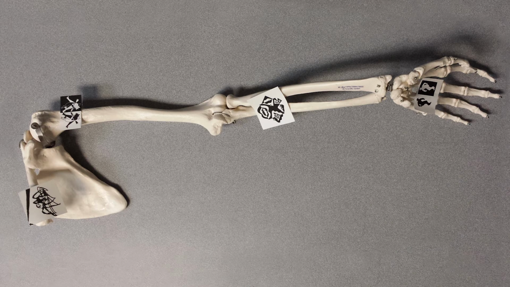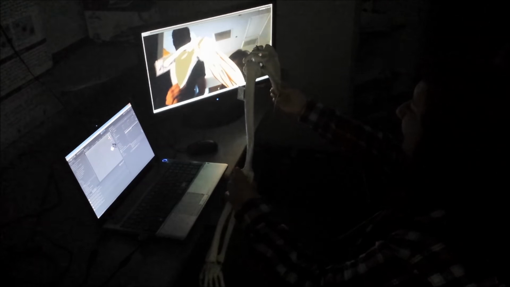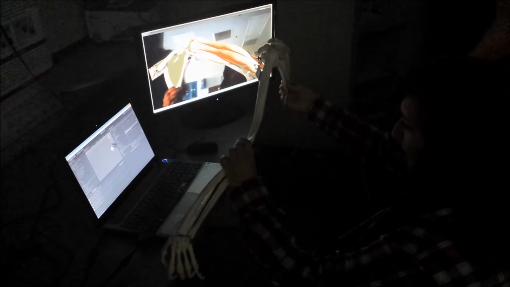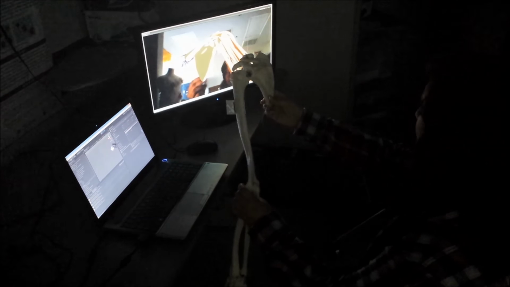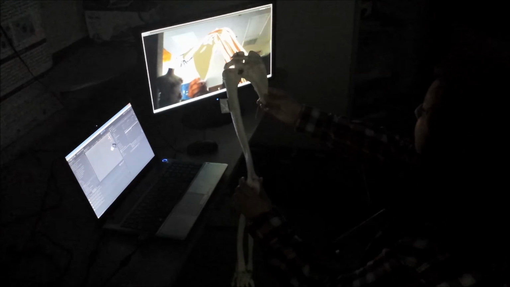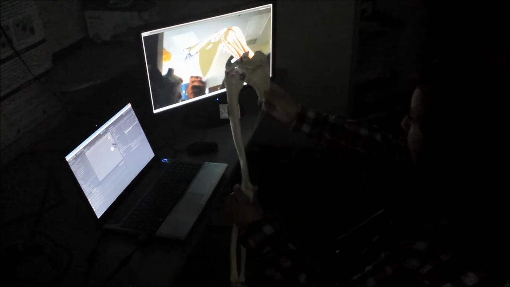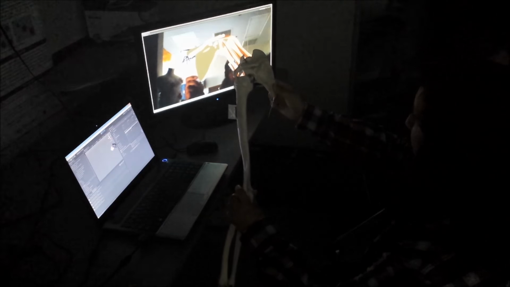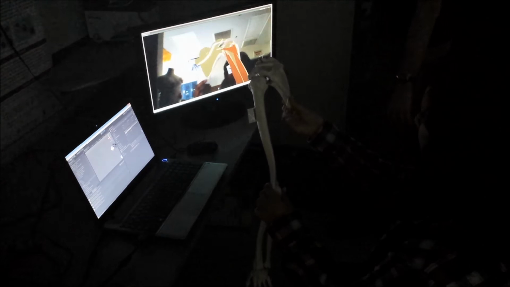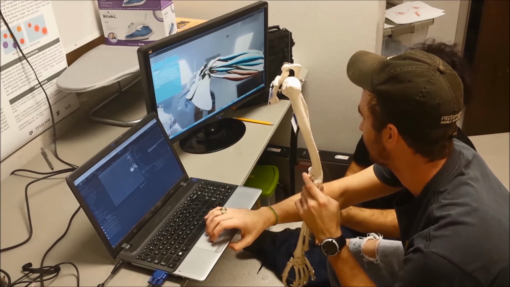Users of our prototype manipulate a physical model of the skeleton of a human's left arm affixed with augmented reality targets. An augmented reality-enabled device records this interaction through a camera and projects a digital 3D model consisting of the bones and major muscles of the arm over the physical model on screen. Users can then examine both gross anatomy and muscle flexion and extension. The user can also interact with the graphical user interface to highlight muscles and display the related textual information.